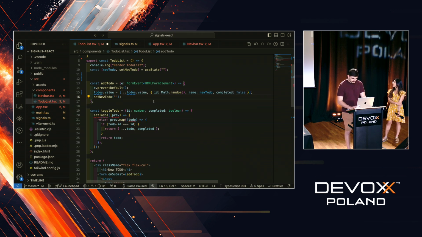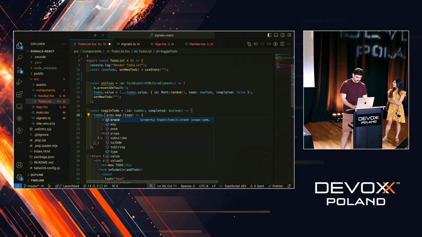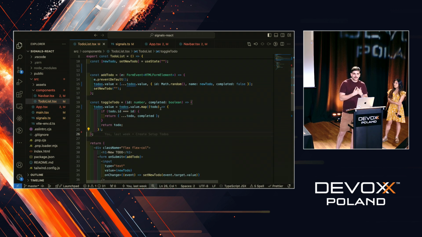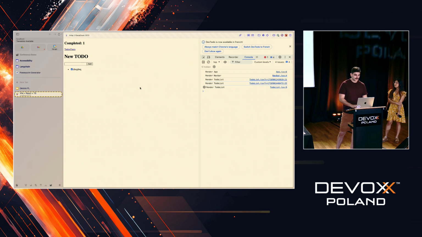Okay. So now we can add a new to-do, and it will be linked to the signal. Same thing here. .value equal, so I'm just reassigning some value. I'm just reassigning the value directly, and so everything should work the same way, like if it was a constant or any kind of property. So now, when I'm adding something, it's still working, perfect. But as you can see, the completed doesn't update, of course. It's not the same state.